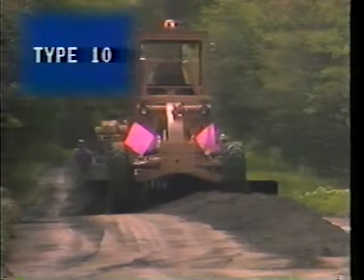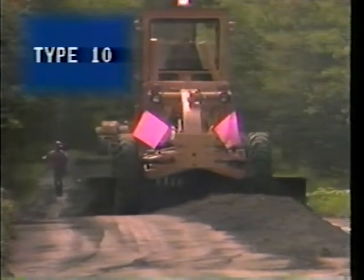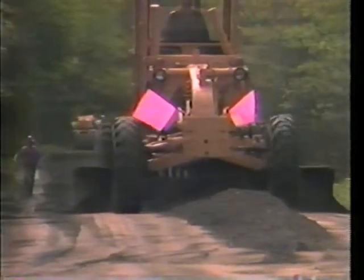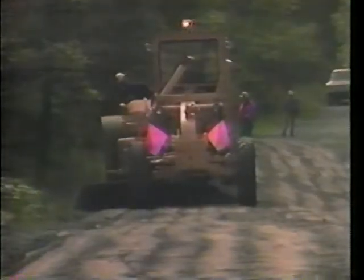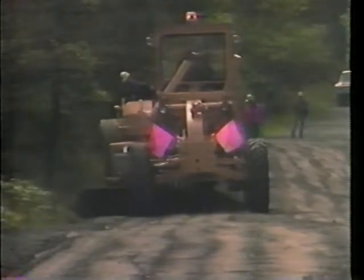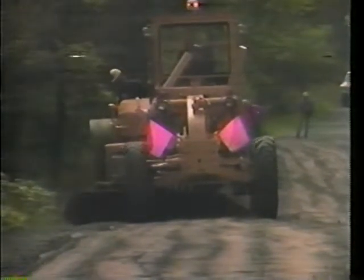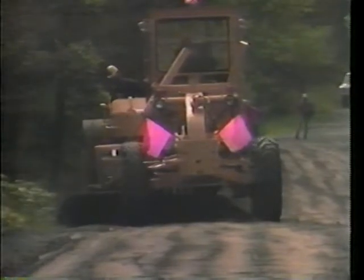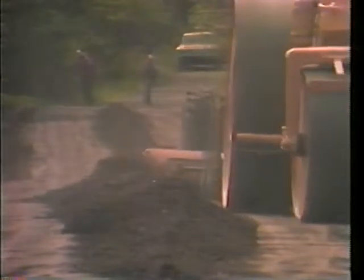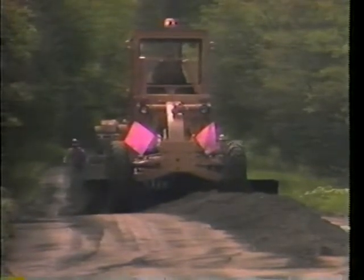As was mentioned earlier, Type 10 roads are non-stabilized natural earth. The maintenance procedures used in Type 10 roads are very similar to those that are used on the Type 20, with a couple of differences. Here, the grader is making its path along the shoulders, pulling the material from the shoulder and pushing it towards the center of the road. Note that the roller is coming along immediately after the grader and compacting the graded earth. With Type 10 roads, material is not normally replaced, but is indeed reused. The grader pulls the material into the center of the road and using the blade, breaks it down.